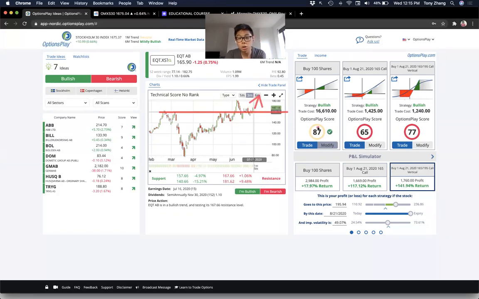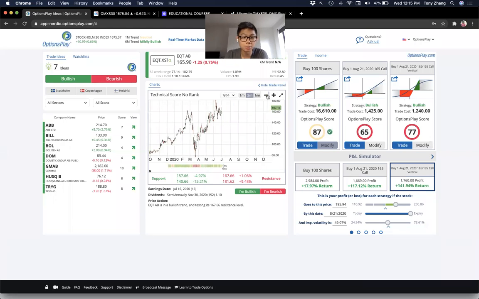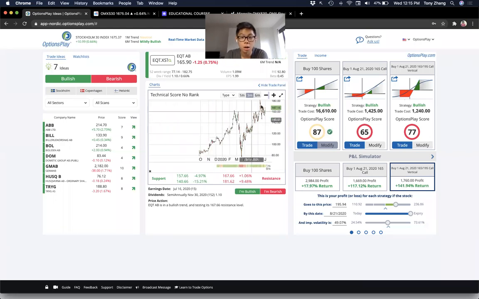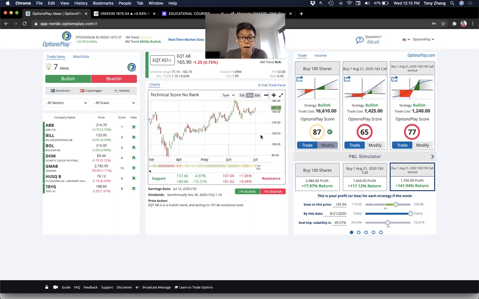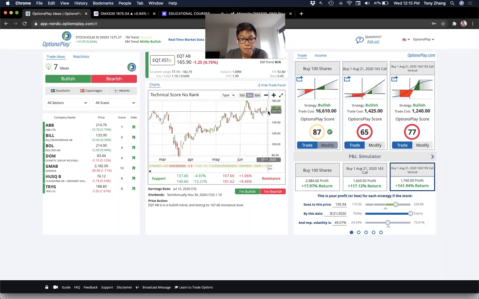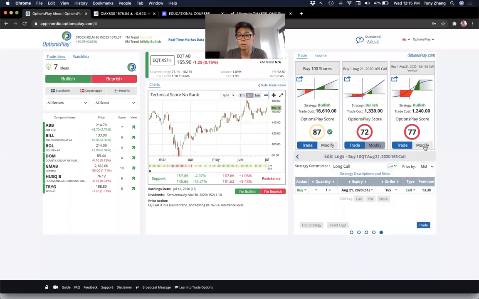But from a chart setup perspective, I certainly would put this more in the bullish camp. Now, this is a stock that hasn't been trading for very long, which is why we don't have a relative strength and we don't have a 6-month trend calculated for this yet. But just based on that chart action alone, I would certainly put this more into the bullish category than the bearish category. So I agree with your analysis, Mika, on the strategy.